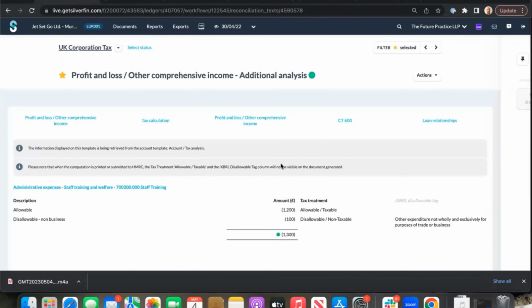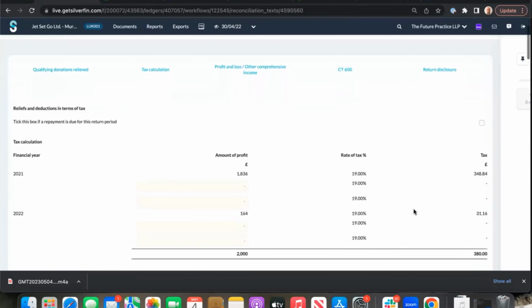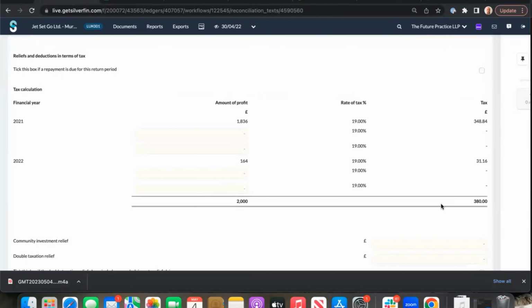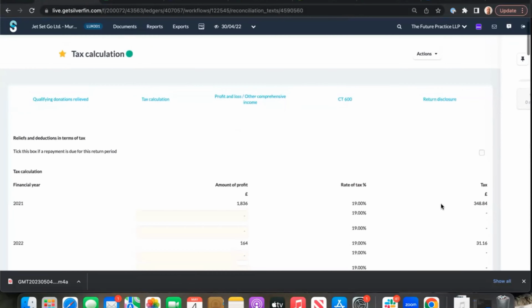Now, I'm not going to go into too much more detail with the tax return, but some of the key shortcuts that I would want to highlight are things like our tax calculation. So from anywhere within the tax workflow, I can link to my tax calculation to see, based on the work that I've done, what that calculation is currently sitting at. And of course, the more work you do, that figure will update.